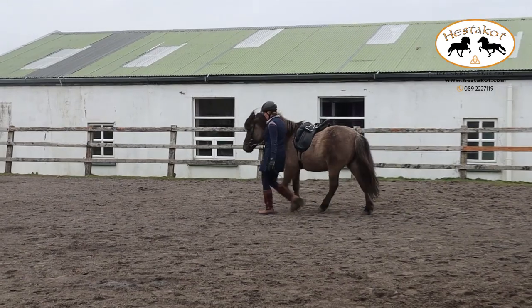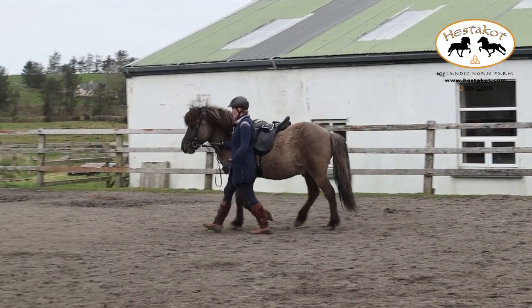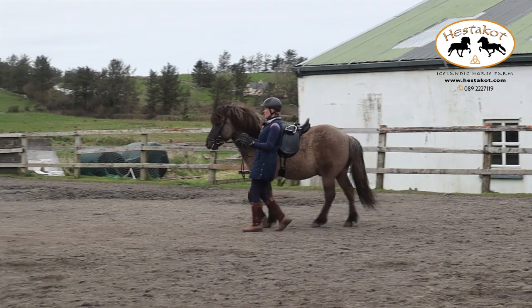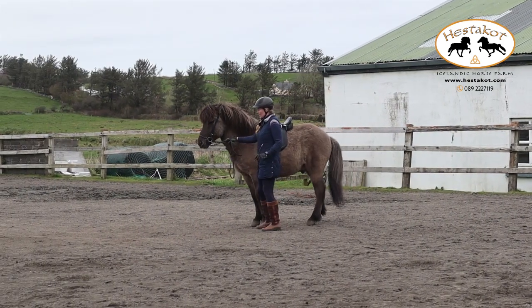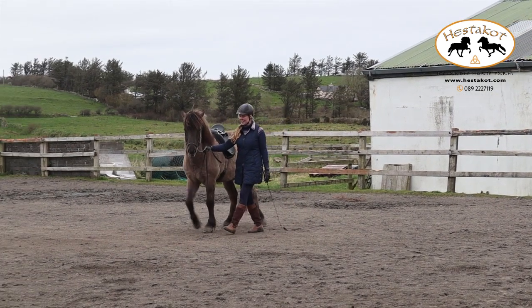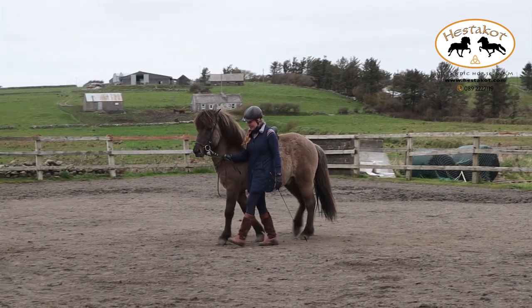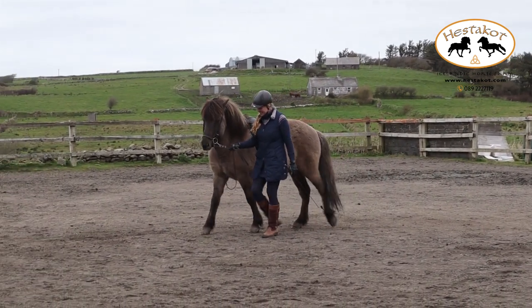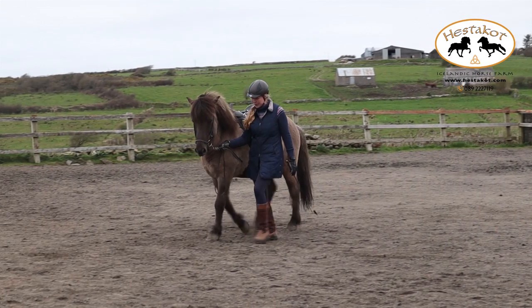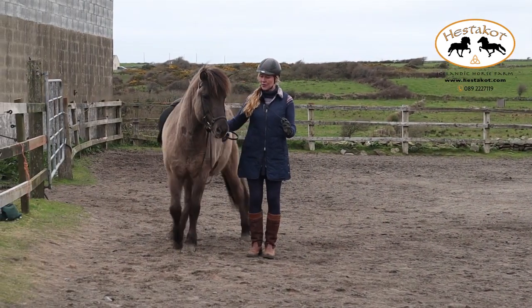And when I stop, I want the body signal also to be a little bit clear for him. So I go a little bit back with my upper body, raise the whip, say ho. And now he's moving a little away from me, which is also an indication that I haven't done this very much. So we'll go forward again. Just give him here the benefit of that way. Yeah, moving, good boy. And then again to a ho, ho.